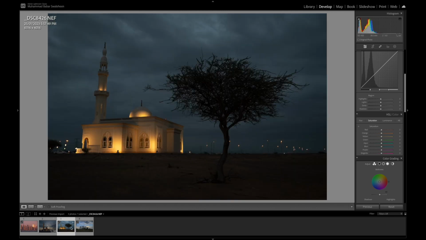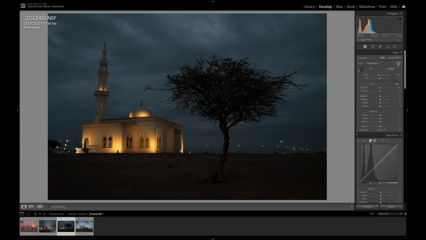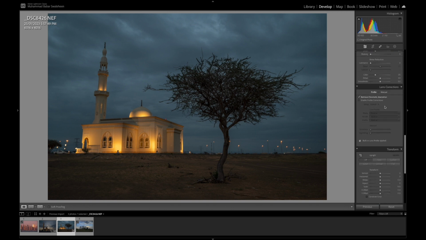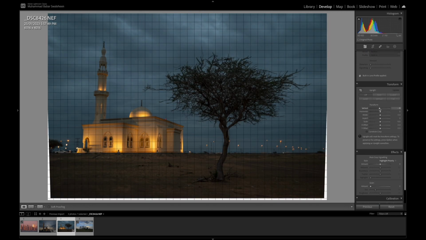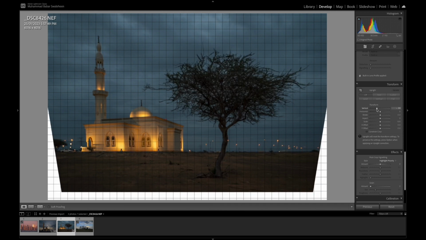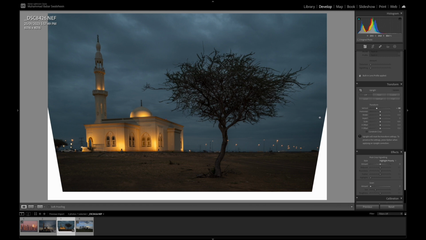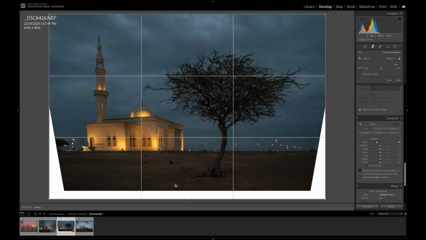Let's try another image. Here is another image. You can see the minar is going sideways. This line over here is going towards the right. This is going towards the right. Same thing, I'm going to fix the exposure by auto, plus reduce the highlights, lift up the shadows, and scroll down all the way to the transform section, again going negative, negative, negative, and it looks fine. Same thing happening. I have to crop the image.